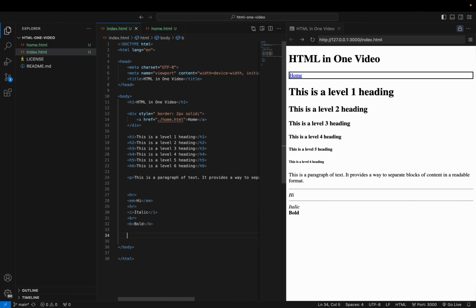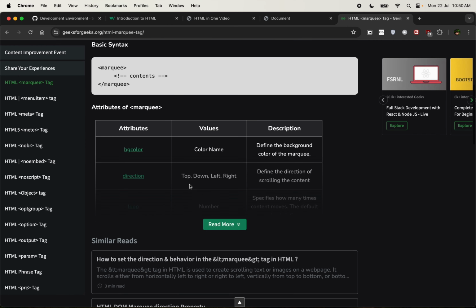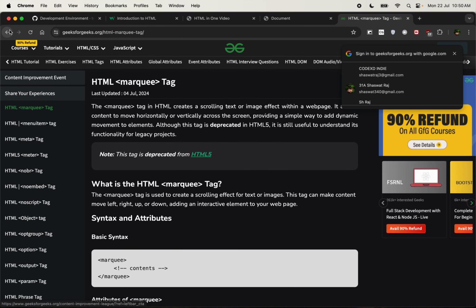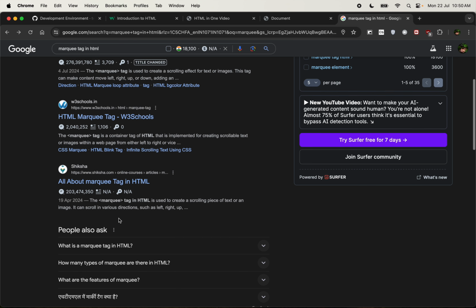And I have to show you the marquee tag, the behavior, direction. You can also specify these things, but I am not going to show you. You have to write anything, just like marquee, and this will do a little animation in the page. You can just search about the marquee tag, and this will show you the things about the marquee tag. GeeksforGeeks is also a very reputed website. You can go there and learn. And MDN is the most official website of the internet.